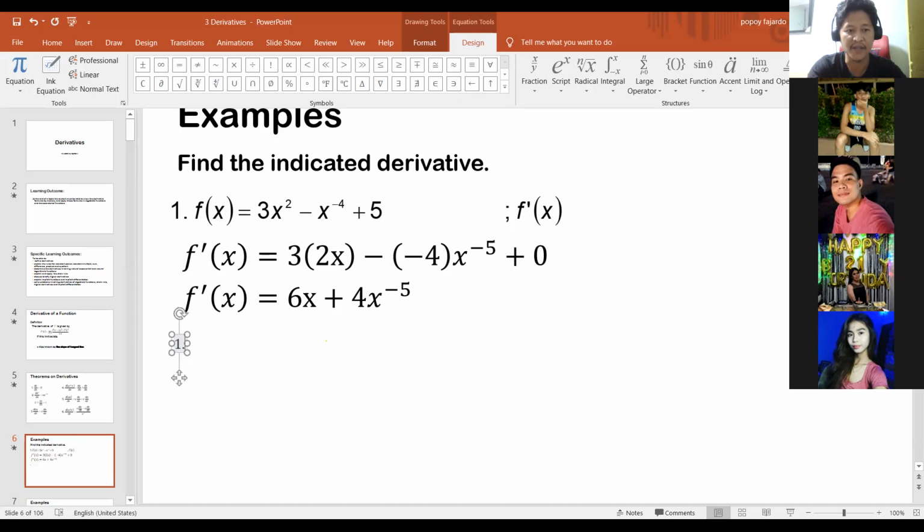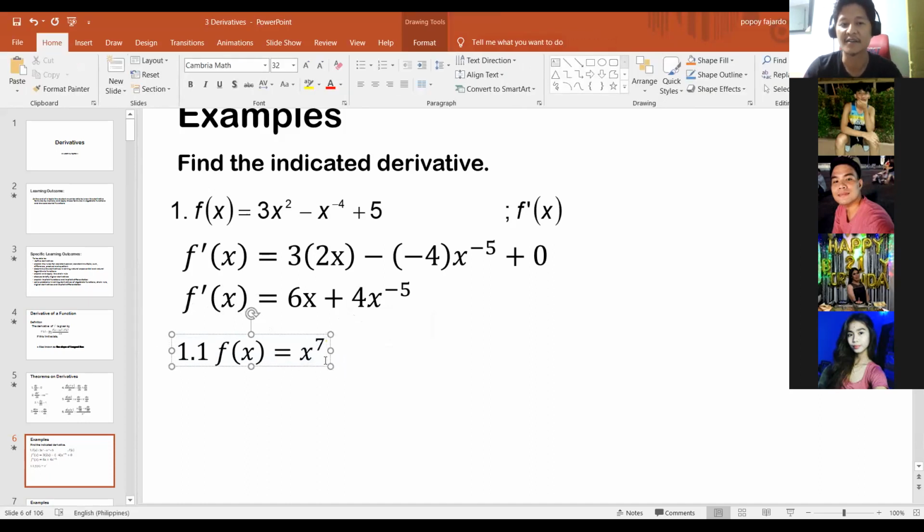Okay, this 1.1. Give me what you want to answer. Baka may suggestion kayo. Try lang, sir, yung f of x is equals to 9x cube. Pwede ba yun, sir, yung cube mabago, sir, yun sa may first column? Pwede, sir. Kung gusto natin, gawin natin x to the 7.